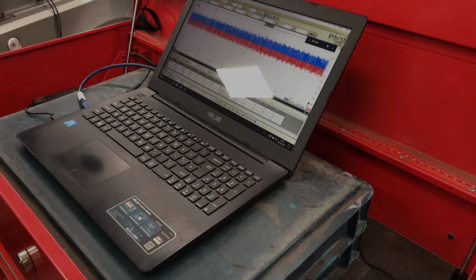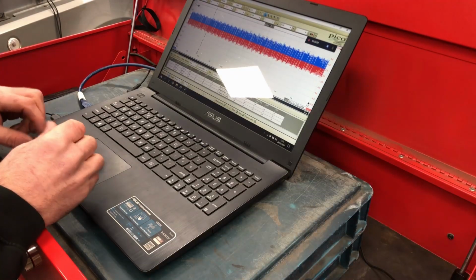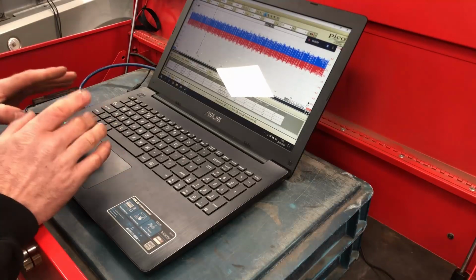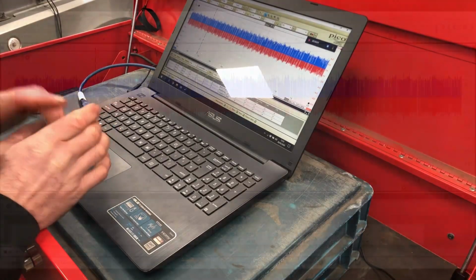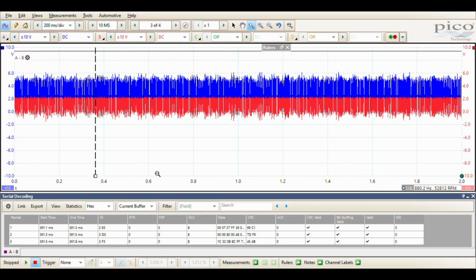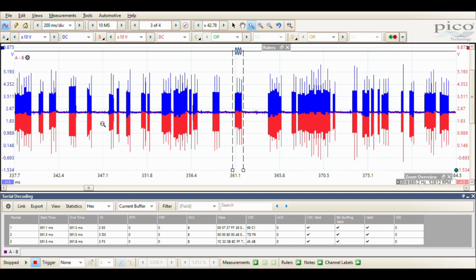So here's something else Pico can do for us that will help us understand a little bit more about what those ones and zeros mean, and effectively how CAN functions. Down here at the bottom we've got some data. You can see they're all focused around this 361 millisecond mark, between these two cursors. There's actually two, even though it looks like there's one. Again, 2 seconds across the screen, and we're looking at this tiny little bit over here, and in that tiny little bit we've got 3 messages. They're all valid, there's no problems with them. So if we start zooming in, we'll have a look at what those 3 messages are.